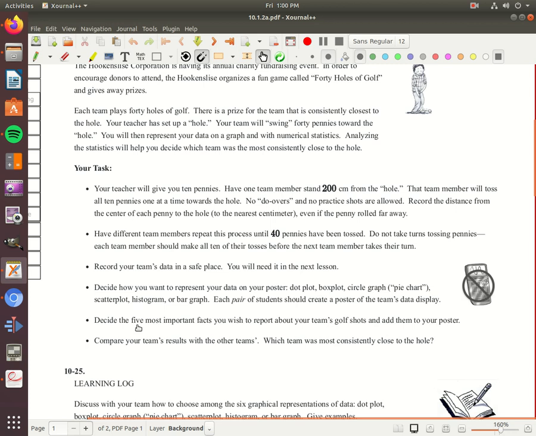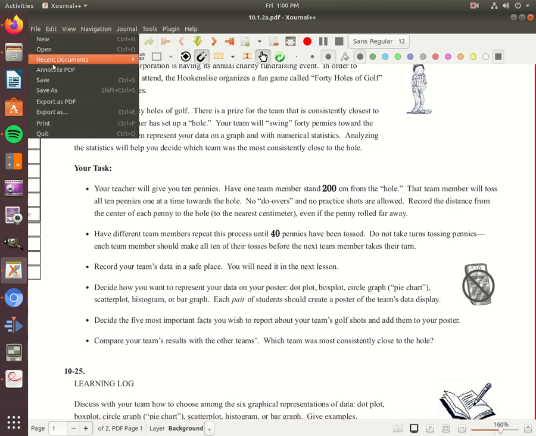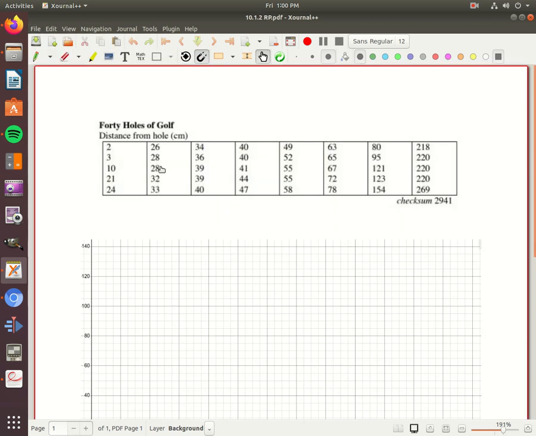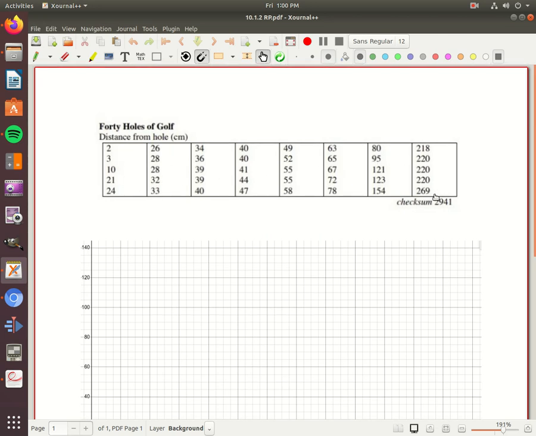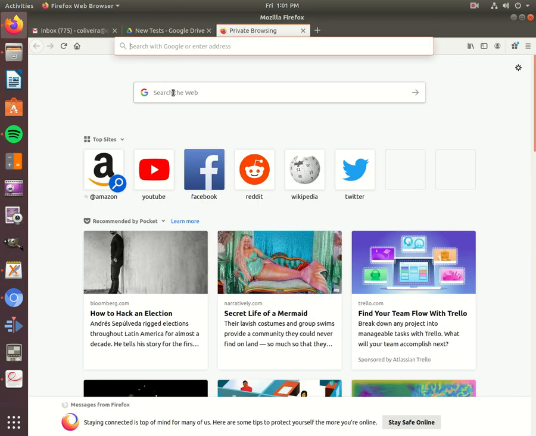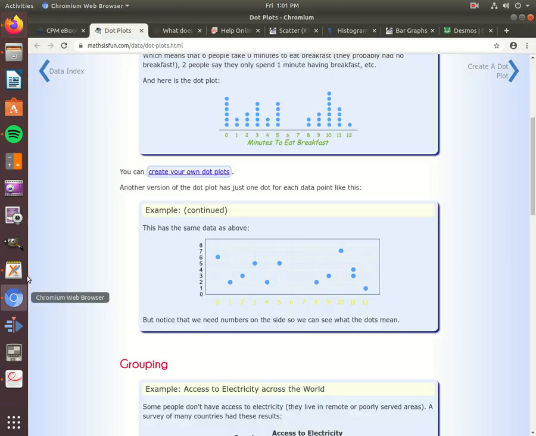So essentially what happens is we end up getting this data, and I'll see if I can open this without freezing the program here. So we're going to get this data. You can see some are going to be really close to the hole, and some end up rolling really far away from the hole. And we need to figure out what's a good way to represent this data. And so the book gives us some suggestions that we should consider.